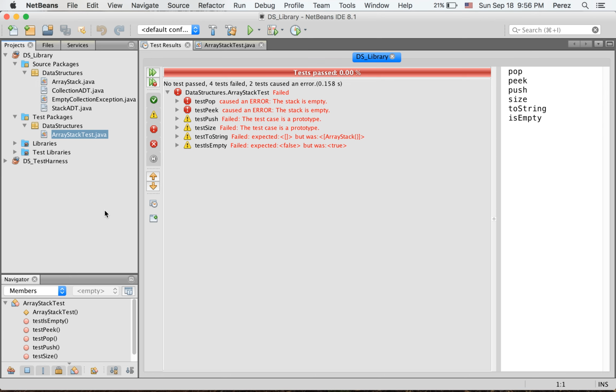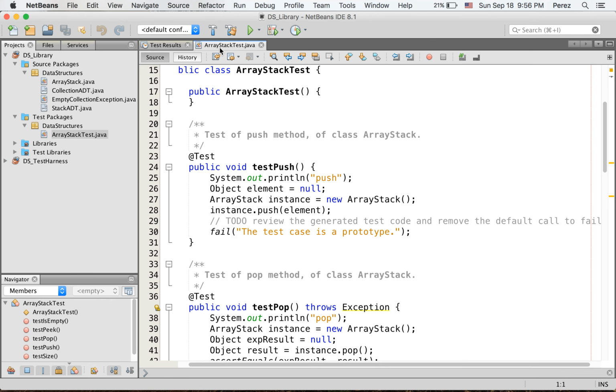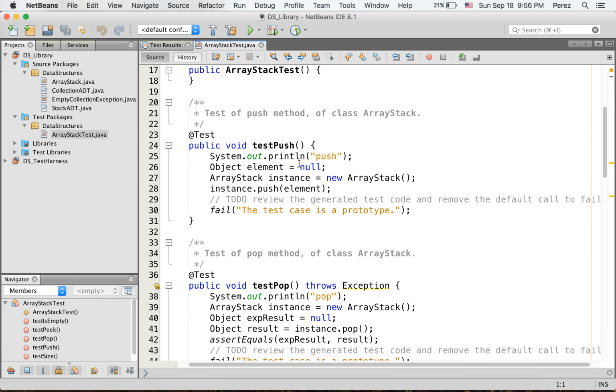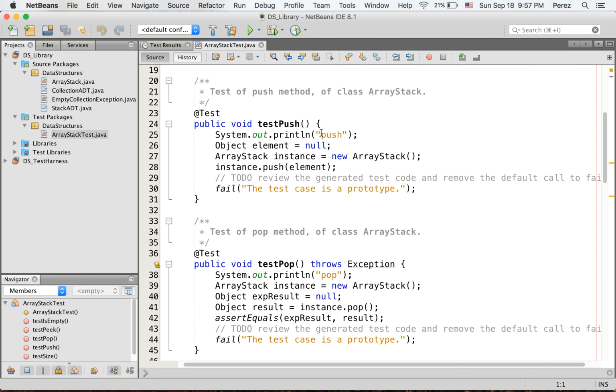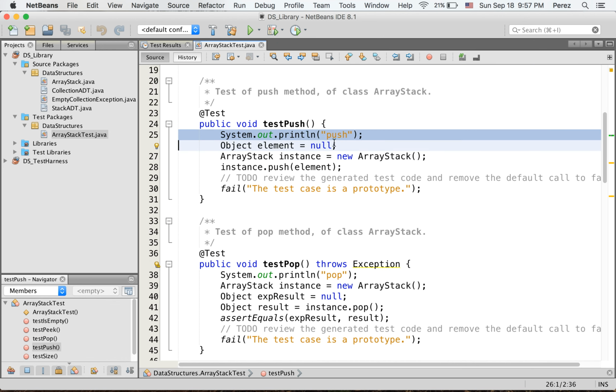Turns out that the problem is that the test cases haven't been completed because you have the default set of test cases. But you'll see here the name of the test cases, testPop, testPeek, testPush, testSize, and you see a message that comes back. So let's go fix one of them so that we take a look at what it does. So let's work with the pop, or push, sorry. So here's push, it's printing an error message.